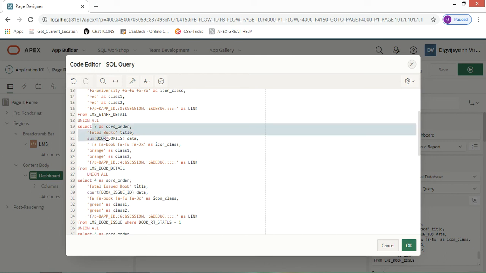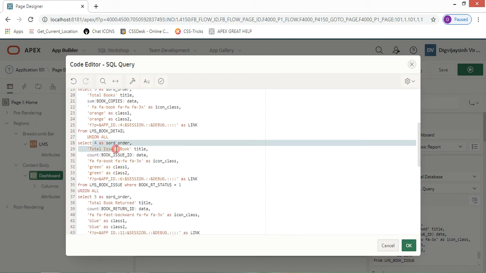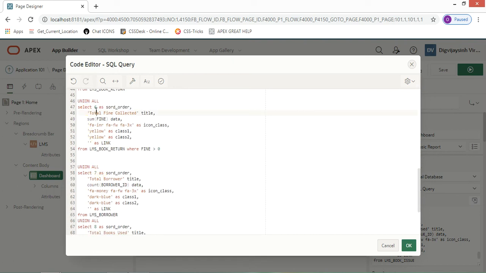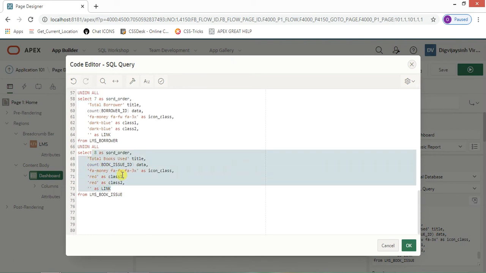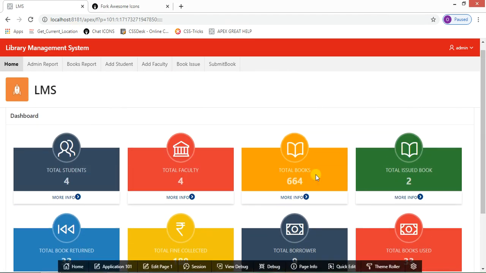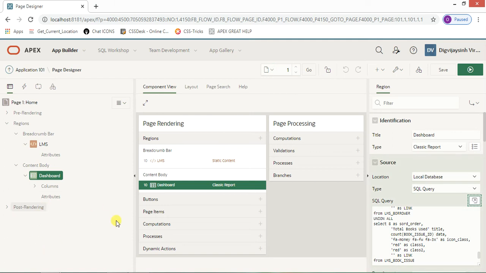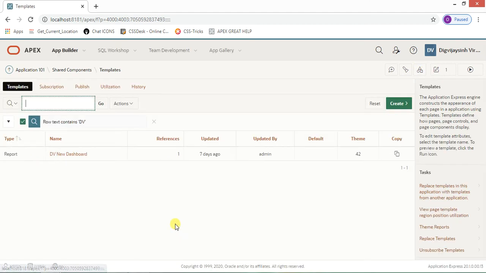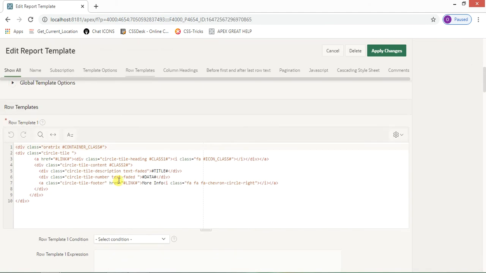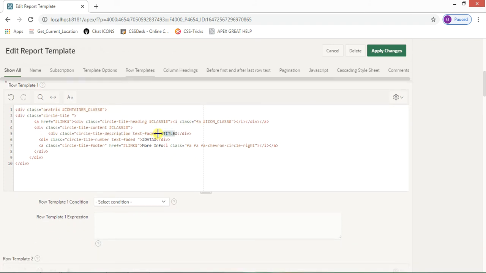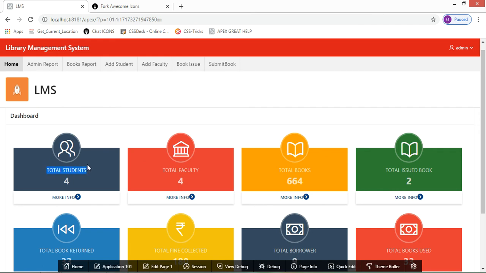Same as that, I have gone with the third. I've set this, then with the fourth, then with the fifth, and six, and seven, and eight. So ultimately, I've set almost eight widgets like this, on the basis of this architecture which you have defined. So on the basis of that, you are receiving the data. Just on the basis of this template, here you have defined this title. So your title is this one. Then your data is this one. And your more info link is this one, right?